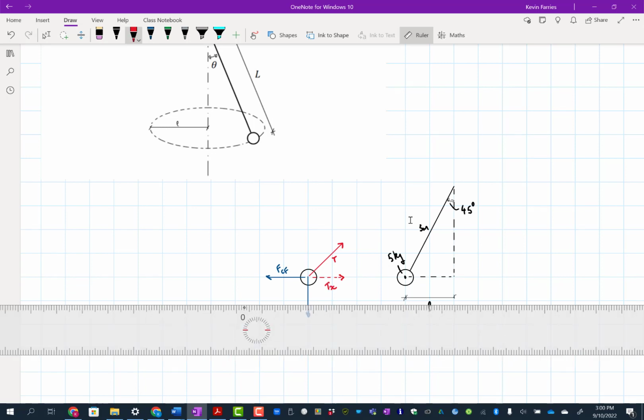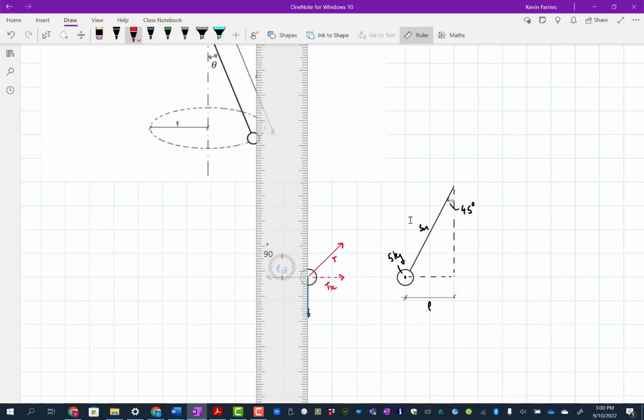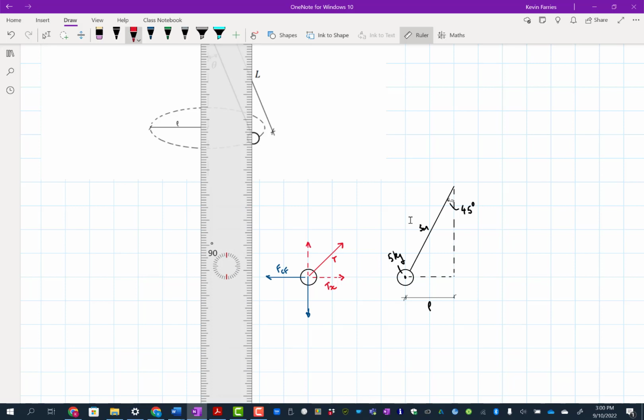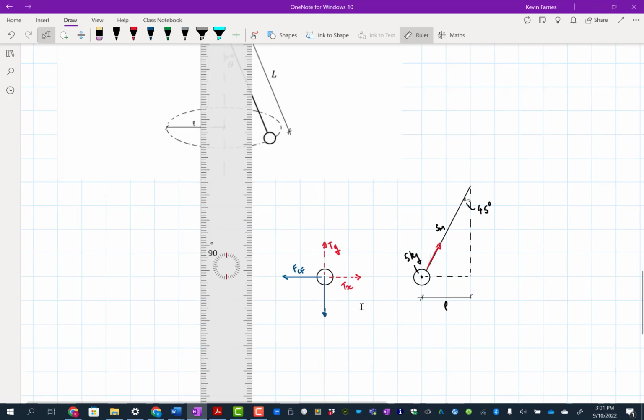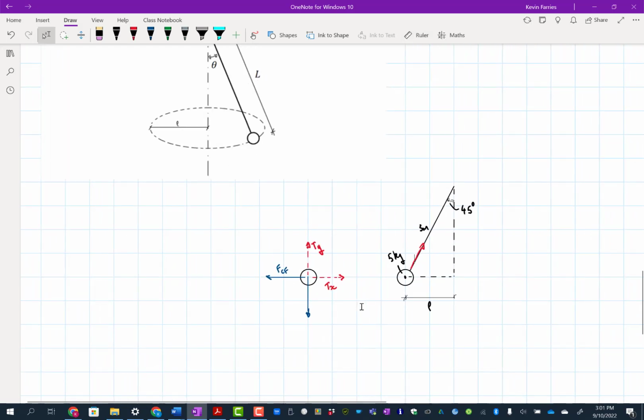I'm doing it dotted, not to show that it's not the right point of application, but just because it's a component of that T. I don't want someone to think that, which was what I was thinking originally. Rather than draw this tension, let's just draw the components of tension. So we've got two components of that tension. So you've got a tension acting like so, and it's going to have X and Y components like so. And because this is 45 degrees, it's going to be quite an easy one to solve. But you could do the same thing.